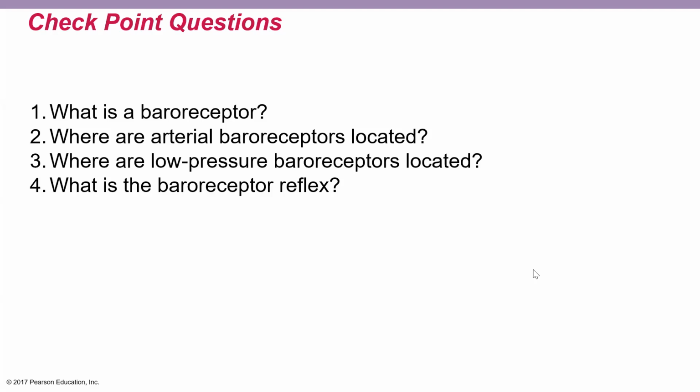If we had a stimulus that increased mean arterial pressure, the baroreceptor reflex would serve to correct that and decrease blood pressure. Other responses here, compensate for changes to blood pressure, which is correct, and make up for changes in blood pressure. Excellent. So we thought about two totally different, opposite scenarios of increasing blood pressure. So think about chronic hypertension or just having higher blood pressures. The baroreceptor reflex would serve to lower that. And then more imminently dangerous, more of a threat to our existence really, are lower pressures. So hypoxia, shock, hemorrhage, those types of changes, the baroreceptor reflex would serve to increase mean arterial pressure, again, in an attempt to correct or compensate or make up for any of those blood pressure changes.